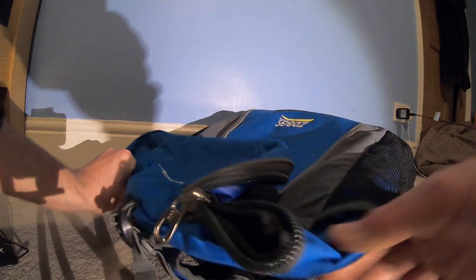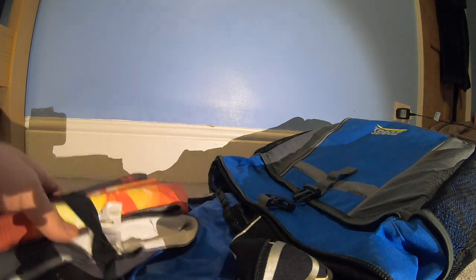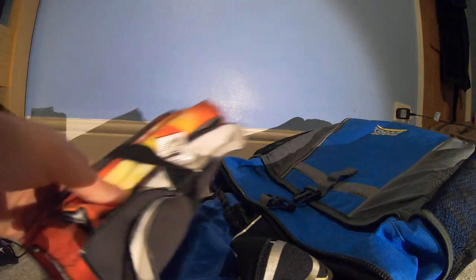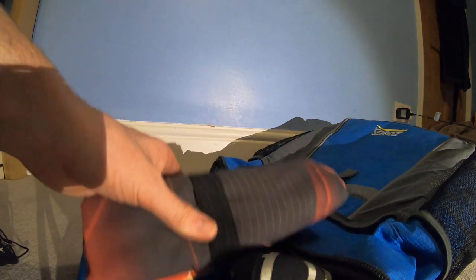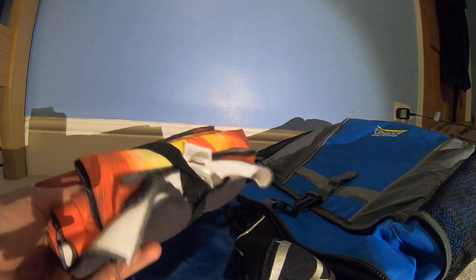Now in the main section we've actually got my towel. This is just a microfibre head towel that I got from Aberdovey Swim. It's quite compact, looks pretty nice and dries really well. I would definitely pick up one of these — you can get them from Decathlon quite cheaply. Definitely recommend this sort of towel if you've got a lot of stuff to put in your bag.